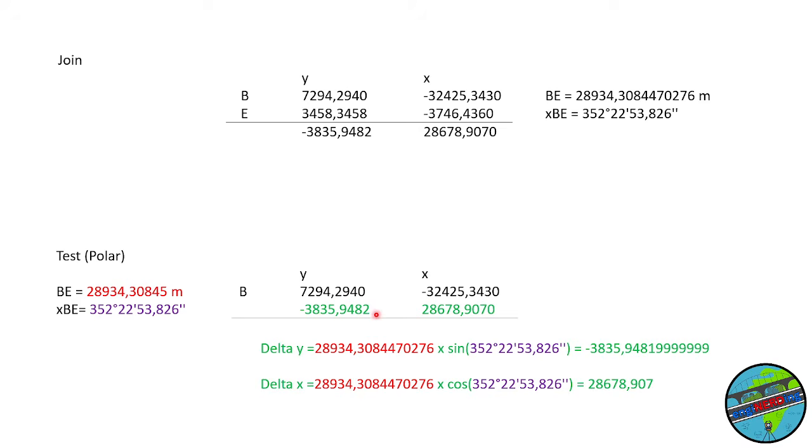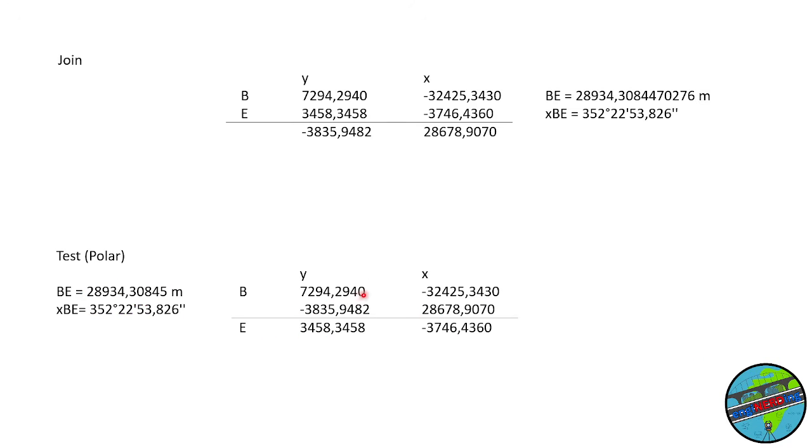Because I rounded off the value, sometimes this might differ by a few decimals. Now since we have the coordinates and our delta y and delta x, we can easily calculate our other coordinates. So the way we do that is to say the y coordinate plus our delta y gives us E's y coordinate. And we say the x coordinate for B plus delta x gives us the x coordinate for E. Because these two values are very similar to, or exactly the same as, the original values, we can confirm that we've tested our values and that the distance and direction are correct.